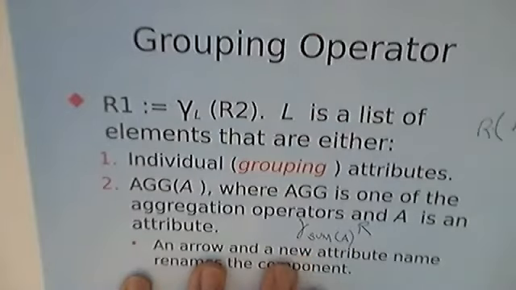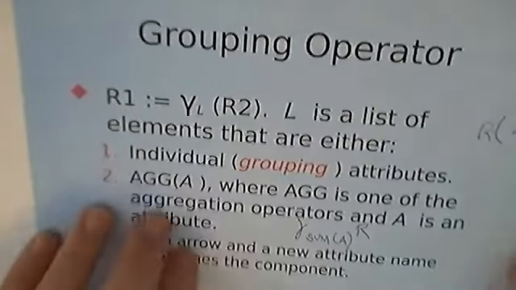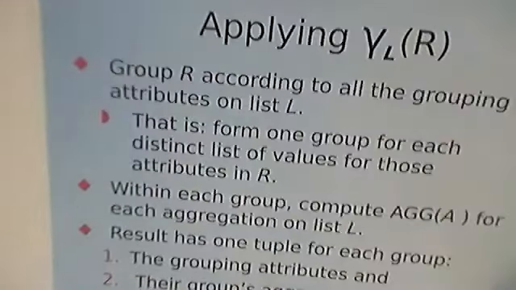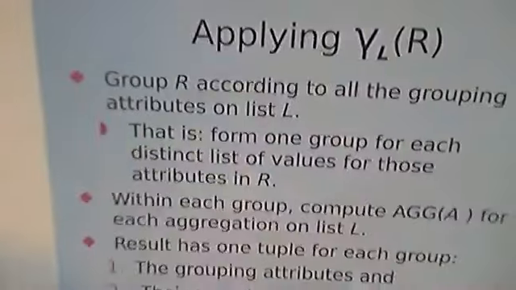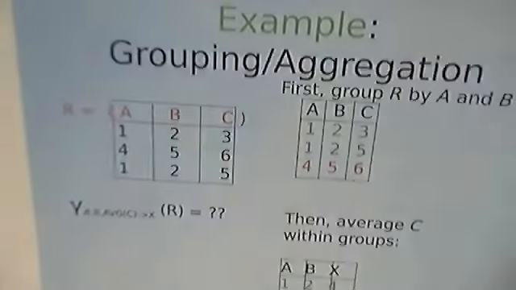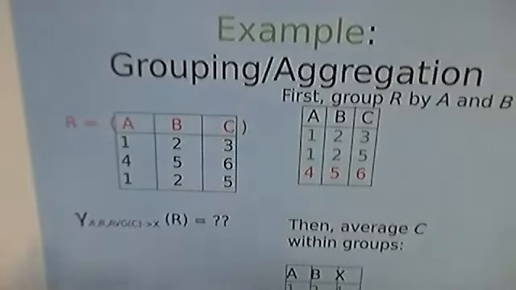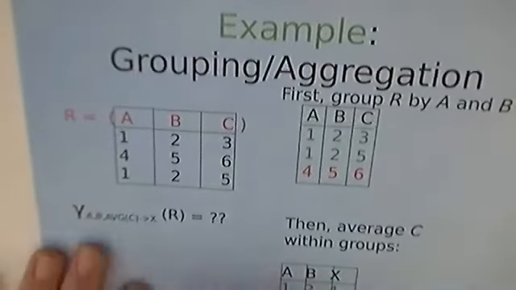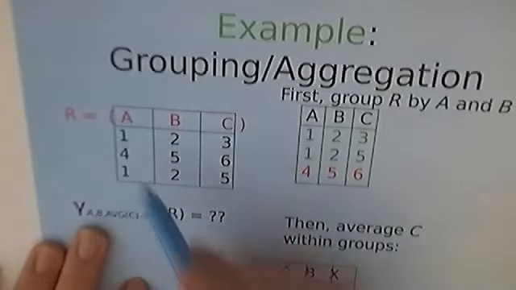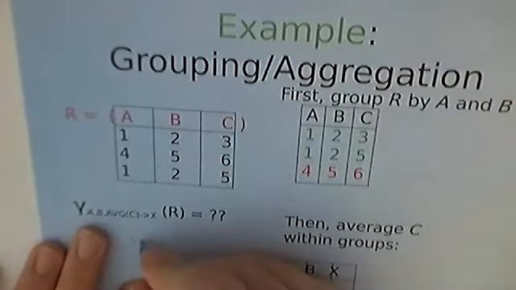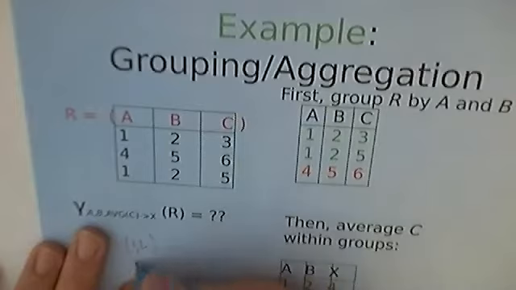So what we'll see later, though, is, let's go right here to this example. Here, we're going to group on A, B. So there are 2 groups here. There's the group 1, 2, and then we have another group, the distinct ones, 4 and 5. And so we group on those.